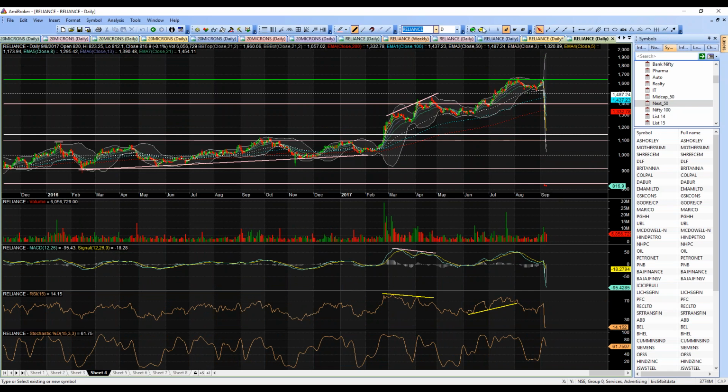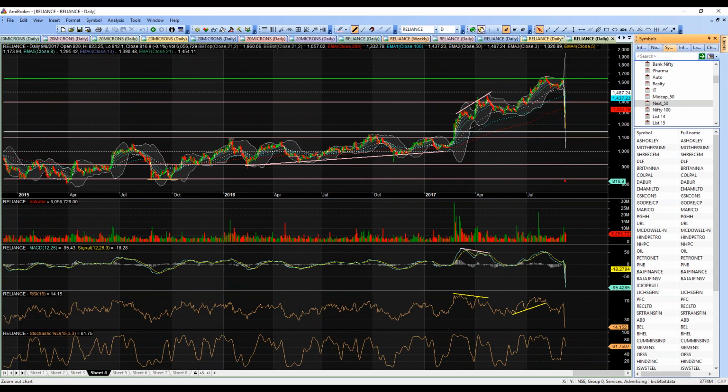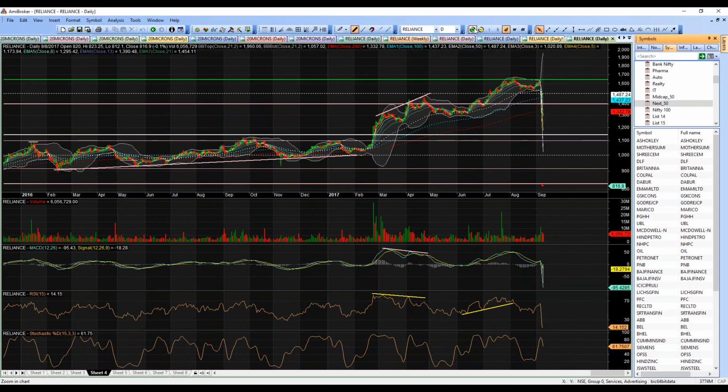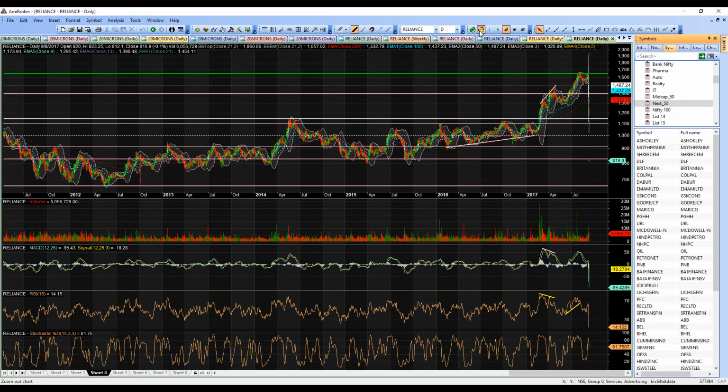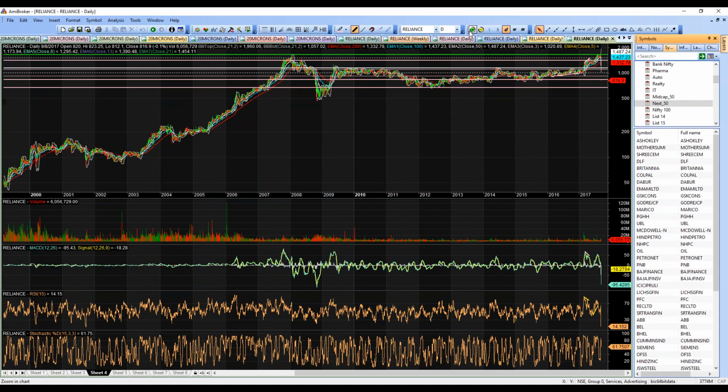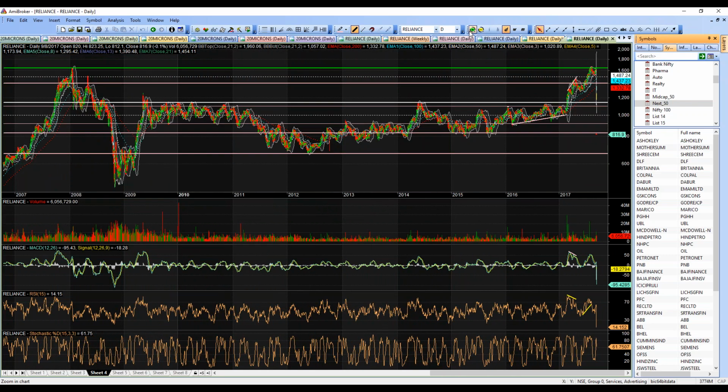Oops. Okay. So my data has not been adjusted. Reliance went ex-bonus 2 days back, so I'll do this later. But essentially, it is very close to its life high on an adjusted basis, and if it does do a breakout, which it probably will at some point, maybe a quarter down, or waiting for the quarterly results or something. There have been quite a few fundamental upgrades on Reliance in the last couple of weeks.